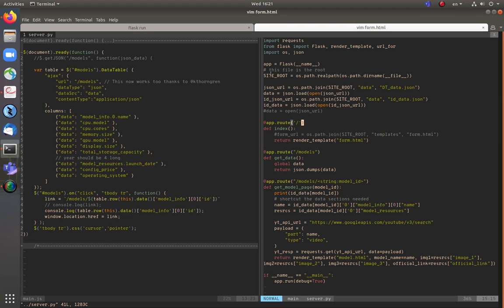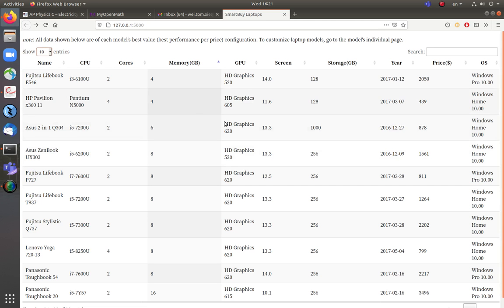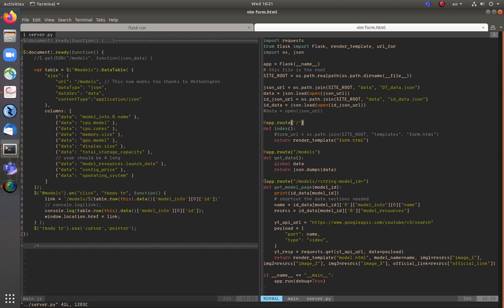I load the data from the JSON, and I need to give the data to the client to show it in their browser. But over here, this is the home. This data had to come from the server, but over here, there's nothing about any data.